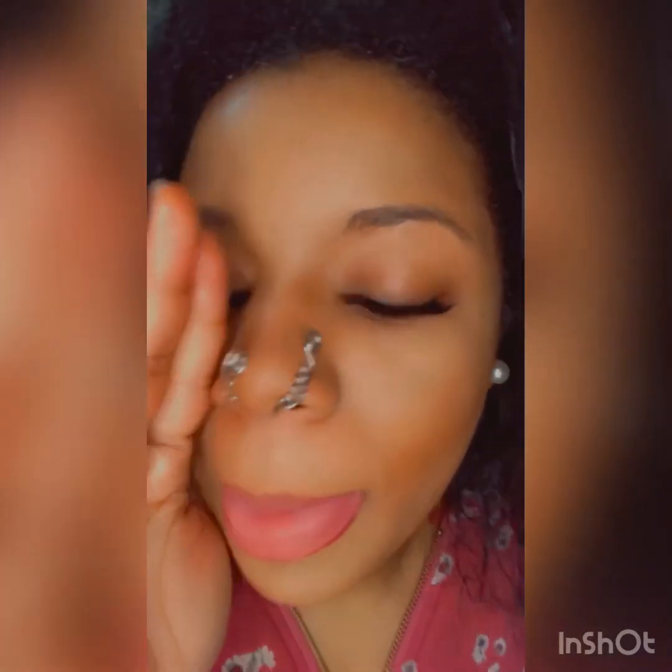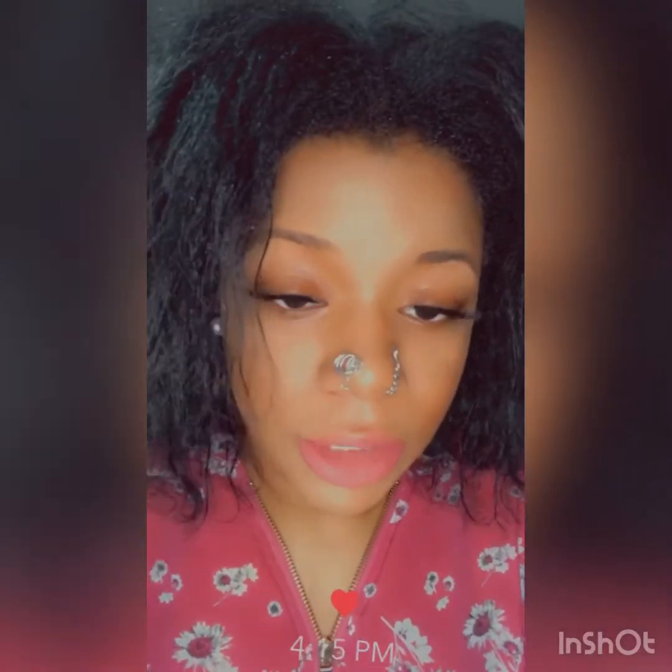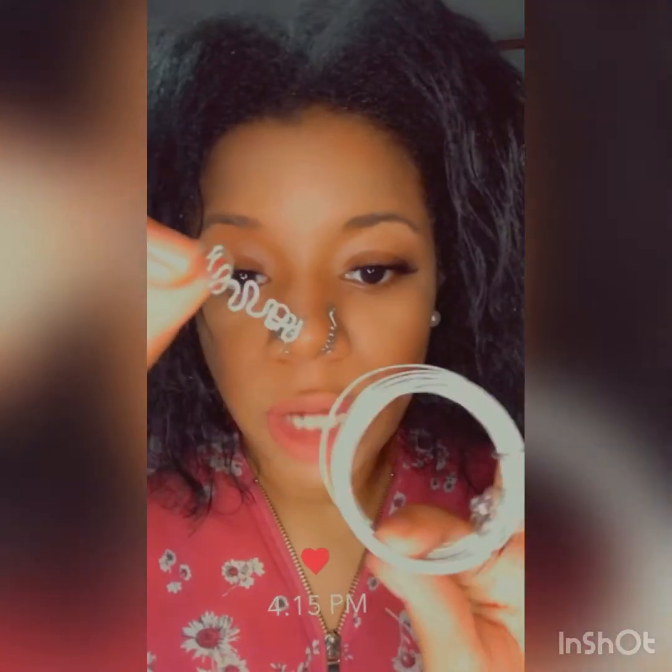Okay. So this is how it turned out. And it's the other one. They turn out really simple if you don't think about it too much. I've made a couple, and I just bought this copper wire yesterday. And they say copper is really good for your body anyway, so I feel like it's a win-win situation.